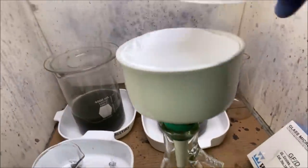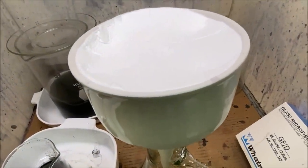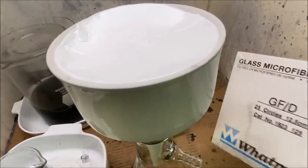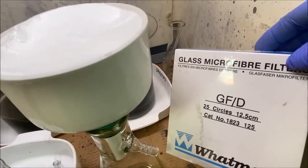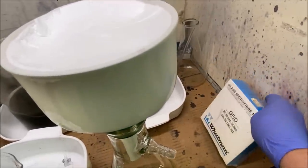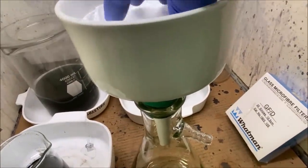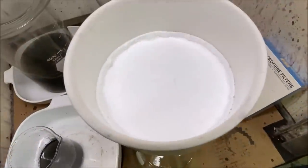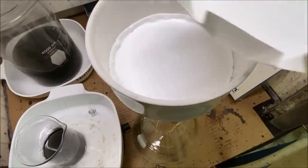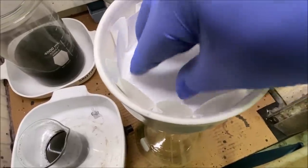I've got two filters up here. This one is a fiberglass microfiber filter. Sulfuric acid should not affect this filter that I'm pushing down in here. This is the microfiber glass filter. I've got that filter seated down into the Buchner funnel. I'm going to follow it with a regular paper filter.